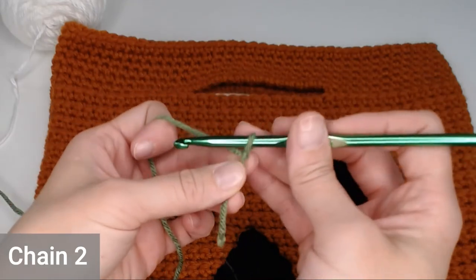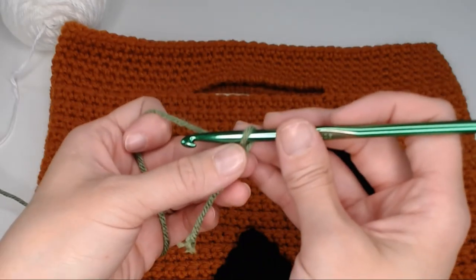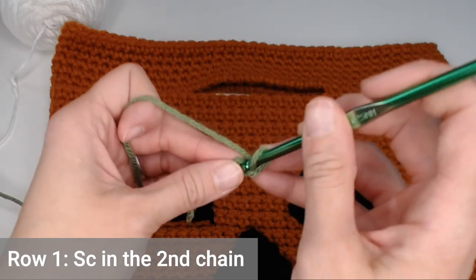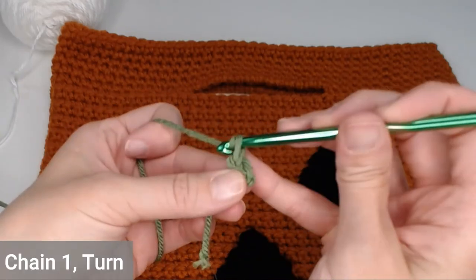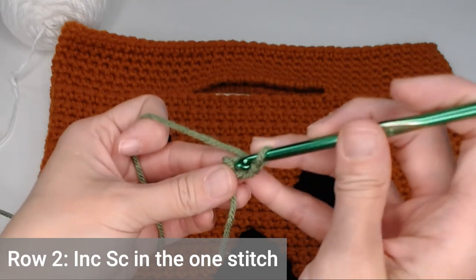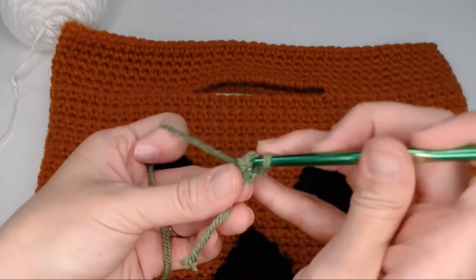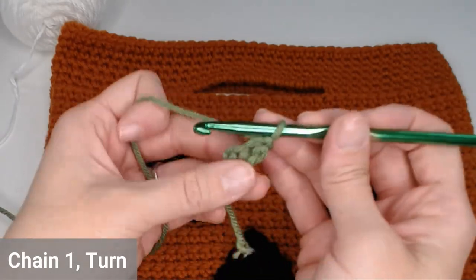Great. Okay, chain two. One, two. Right, row one, all you're doing is putting one single crochet in that first chain. That's it. Chain one, turn your work. For row two, we're going to put two single crochets in that same stitch. One, two, chain one, turn our work.